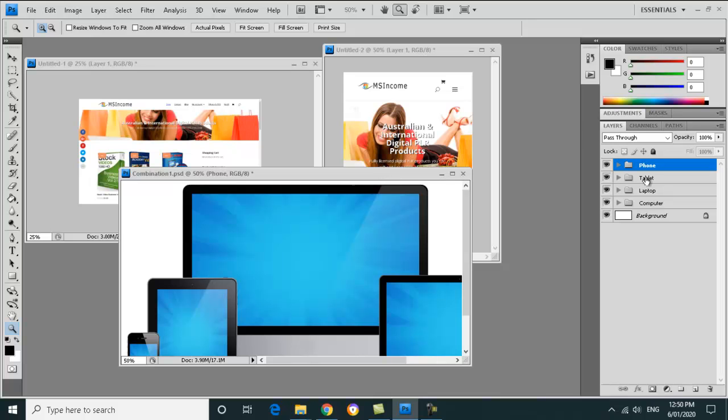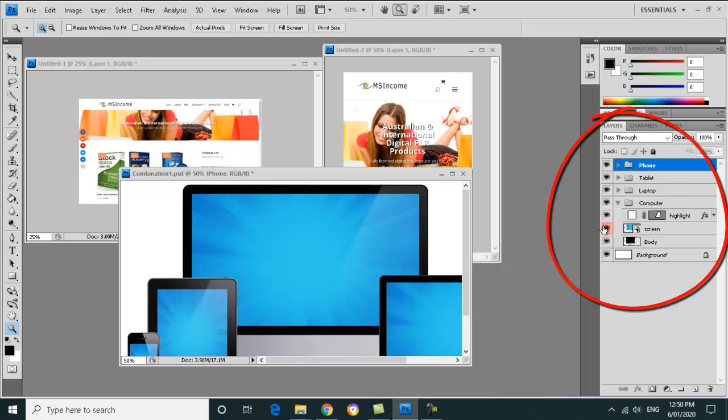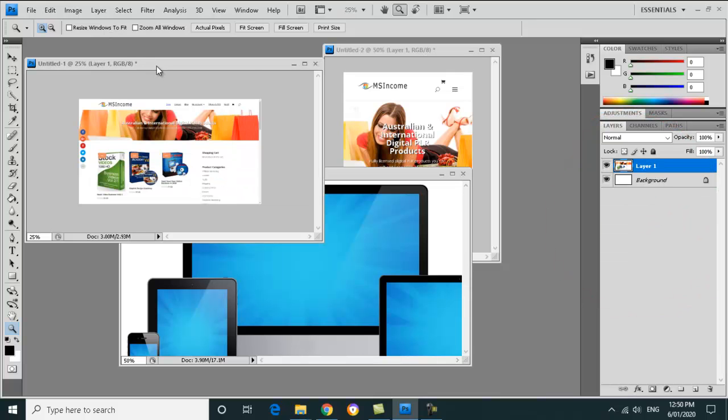So as I said, we can now look at this, and let's go to the computer. As you can see, we can get rid of the shadow, get rid of the background, get rid of the outline, but we want this one here. We want to copy this file here. So I'm just going to press Control A, which selects everything.